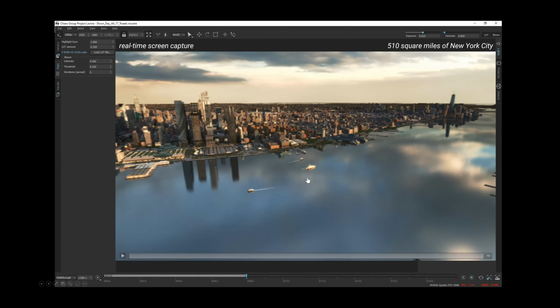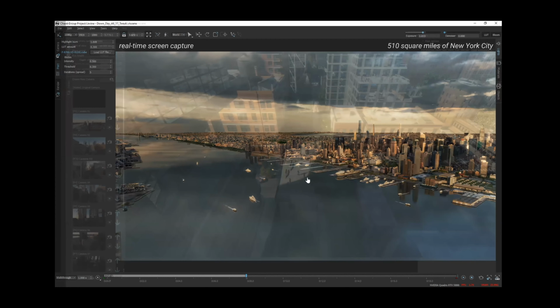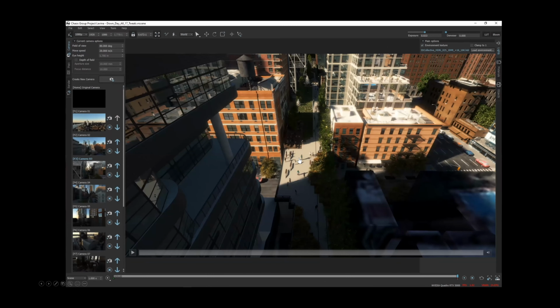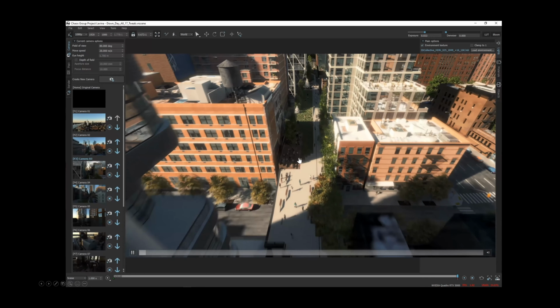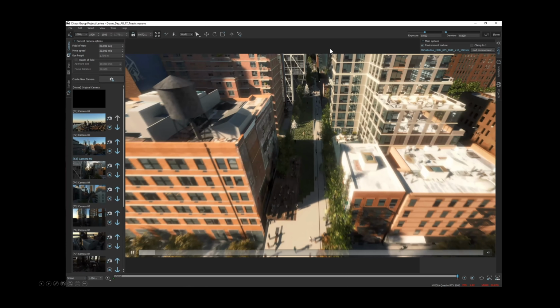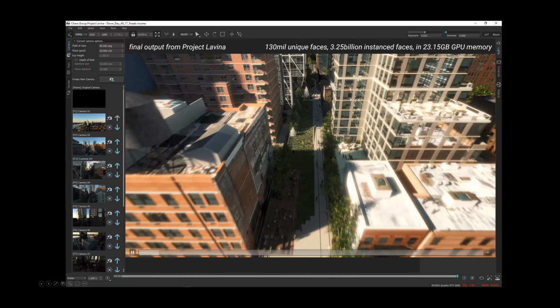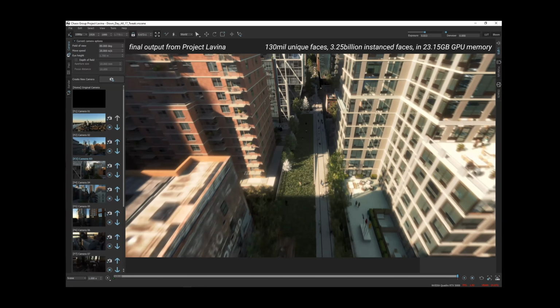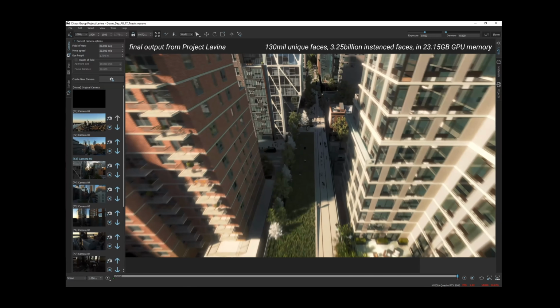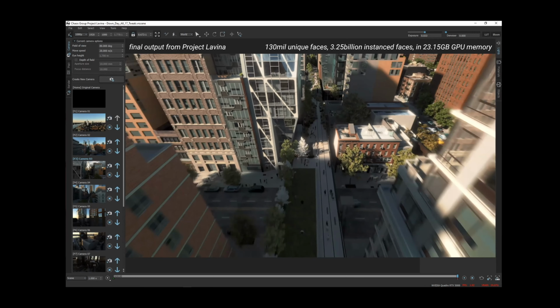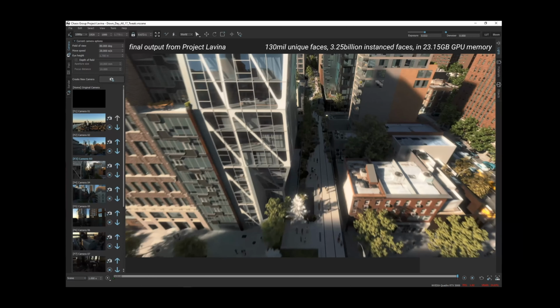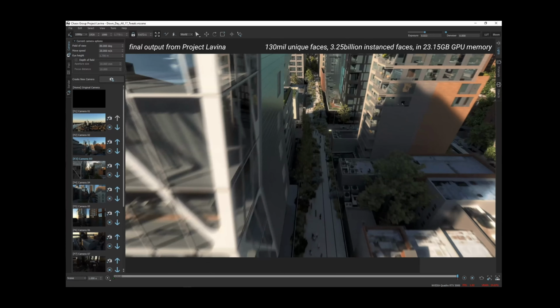Now you can't see the detail here. We go to a closer view, and you can really get a sense for just how much data is happening here. So this is the final output from Lavina, 130 million unique faces, over 3 billion of them when instanced, all running within standard GPU memory, a little bit under 24 here.